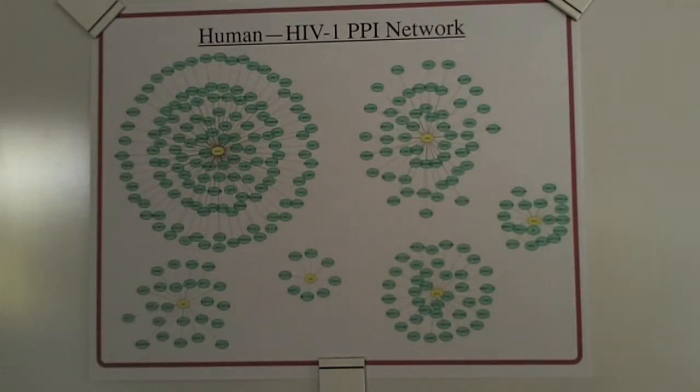Given the topology of this human HIV-1 PPI network, the network analysis characteristic of most importance is the degree centrality, which is the number of connections a node or protein has to other nodes. As can be seen by this diagram, ENV or GP160 has the highest degree centrality and connects to many human proteins, and therefore is most important to viral function. So large hub proteins may be interesting targets to obstruct viral function.